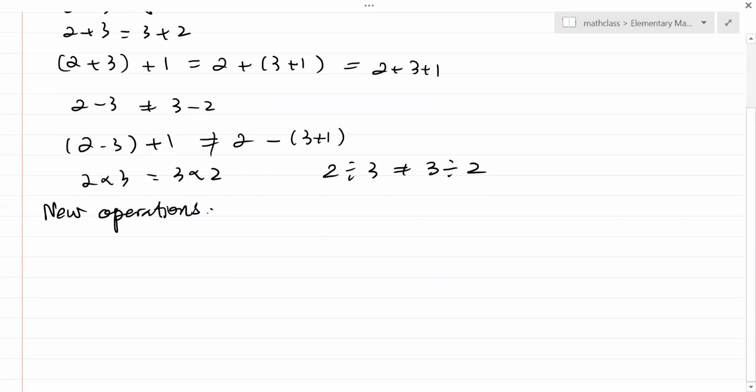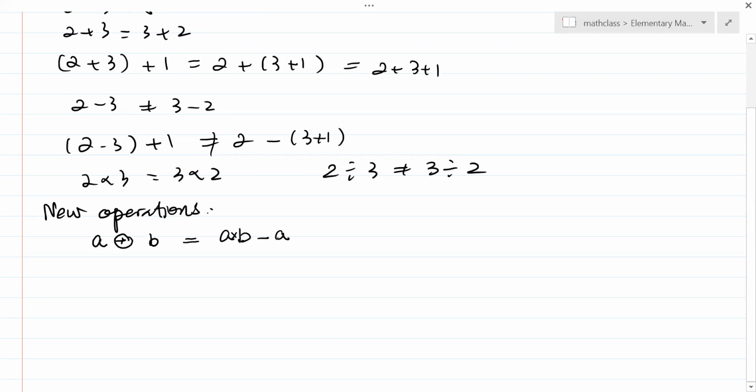I have to use 2 letters in general to define the new operations. Here's the one I have to define: A, but I have to use a new notation. I'm not going to use the traditional operation notation, plus or multiplication. I'm going to use this one, put a circle on the plus. That's to distinguish this one from the other one. So A circle plus B is defined to be A times B minus A.